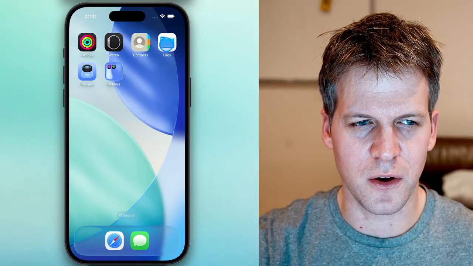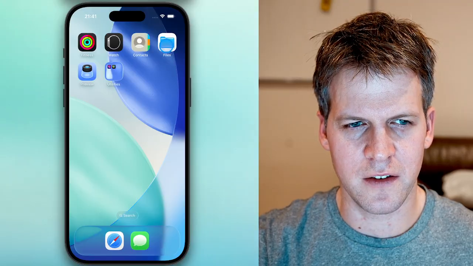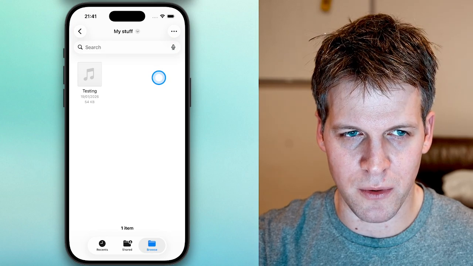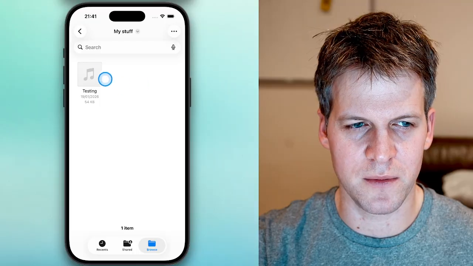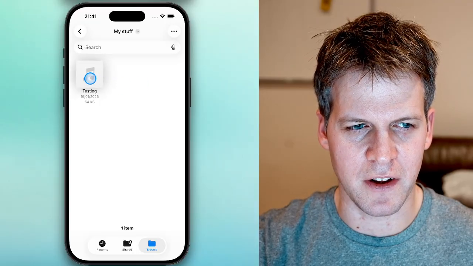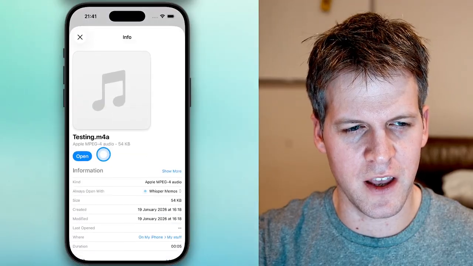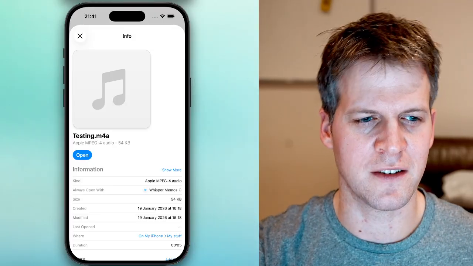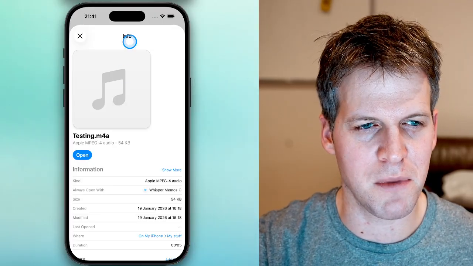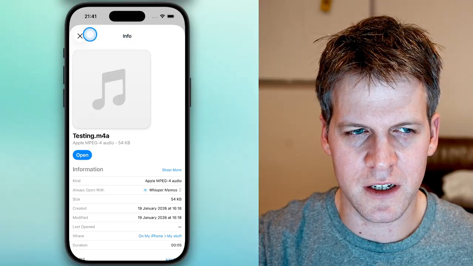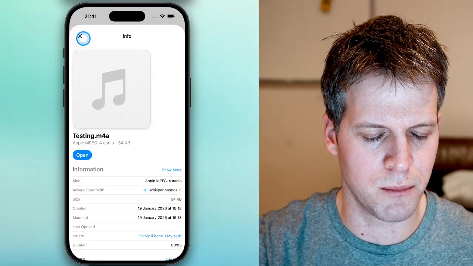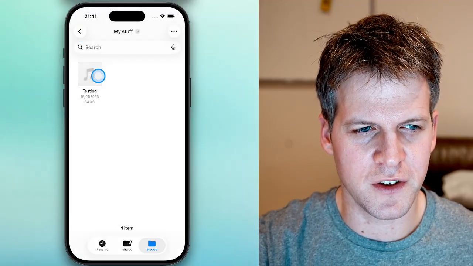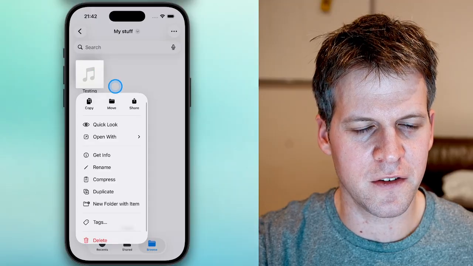So first of all, go to wherever your files are stored. In this example, I'm going to use Files, but you might have them in Apple's Voice Memos or some other voice recording app. In this case, I have an existing file which has M4A format. Now, Whisper Memos supports all audio formats. So this can be any type of file. It can be MP3, it can be uncompressed, it can be even one of more exotic file formats, such as OGG or WebM. We're just going to use this M4A file.